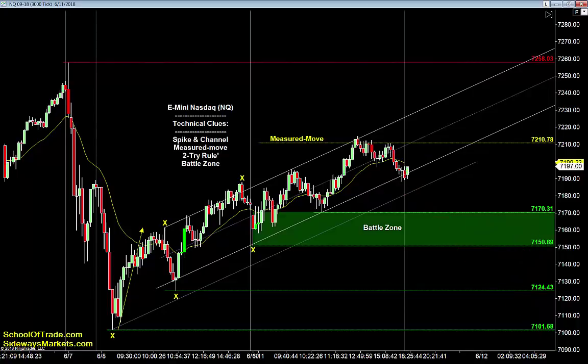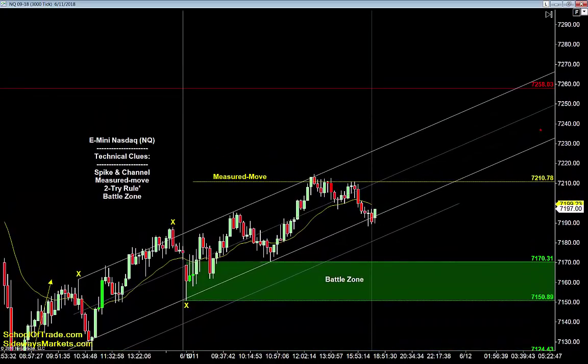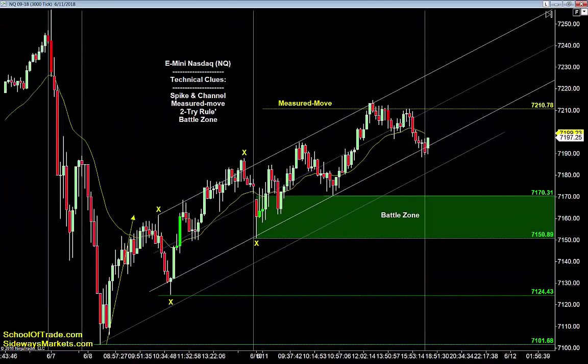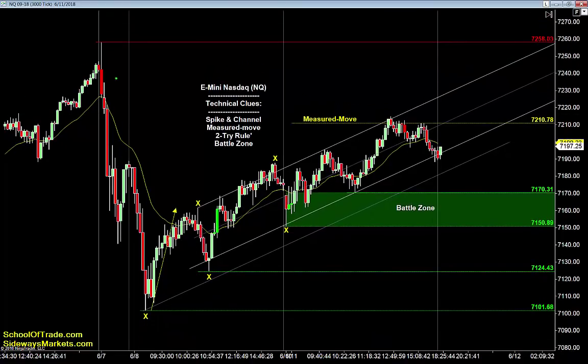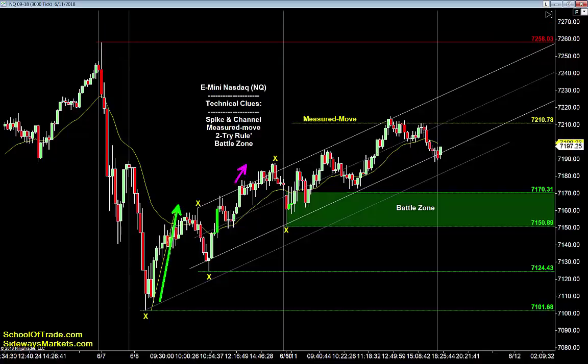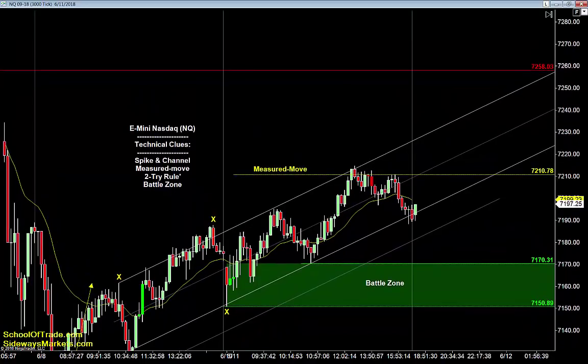Now, I can see the green candle here forming. What if we keep going higher here? Well, if we keep going higher, we have that measured move. That measured move is really a triple measured move here. It's easy to see the buyers are likely trying to get up to that 72.58 area. I've got 1 leg, 2 legs, and 3 legs. It's easy to see that the buyers found their objective right there, and we have to respect that. So as far as being a buyer right now, I'm not too confident in being a buyer into that measured move because you can easily see it was used as resistance now twice and couldn't break through it.